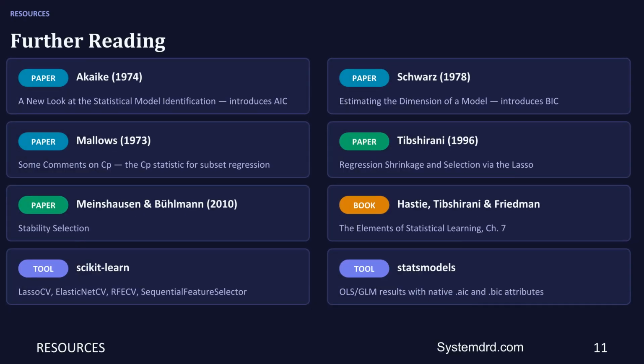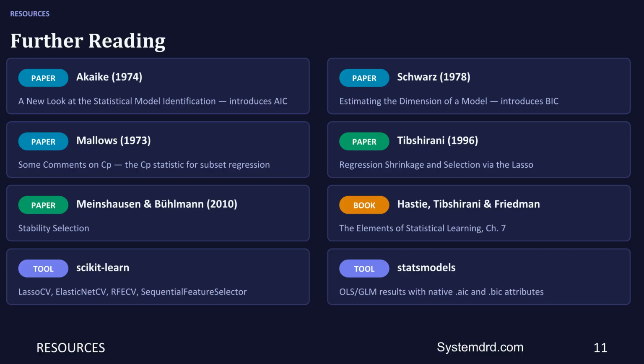For anyone who wants to go deeper, here's where to start. On the theory side, Akaike's 1974 paper introducing AIC, Schwarz's 1978 paper introducing BIC, and Mallows' 1973 paper on the Cp statistic. These are short, foundational, and worth reading in the original.